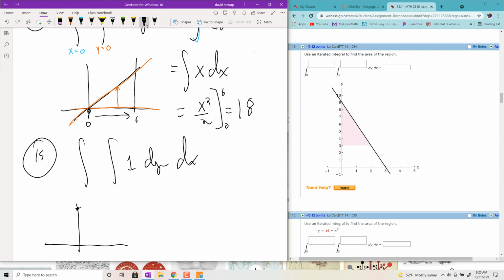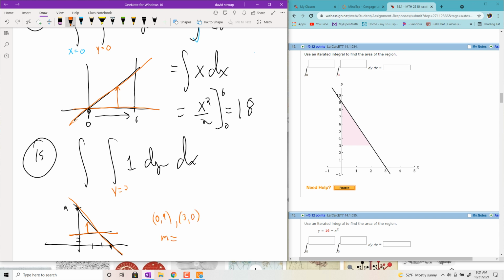Looks like we have 9, and then 1, 2, 3. So I have this line. I'm going from 1, 2, 3 to 9. Okay, so curve to curve, right? Curve y equals 3, which is this horizontal line-ish, and then y equals whatever that is. So what is that, this line here? They give you 2 points, so you should be able to figure it out. So the points are going to be (0, 9) and then (3, 0).